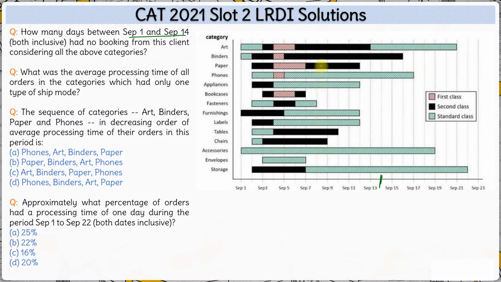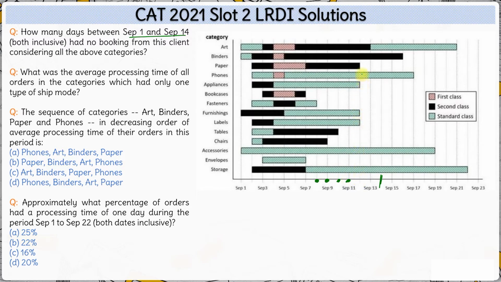September 8, now if you look at September 8, there is no booking that is done on September 8. So September 8 is one day where there was no booking done. Let's look at September 9. Now for September 9 again there is no booking, so this is also one of those days where no booking was done or no order was booked. September 10, so on September 10 again no booking was taken. September 11, again you see there was no booking taken.